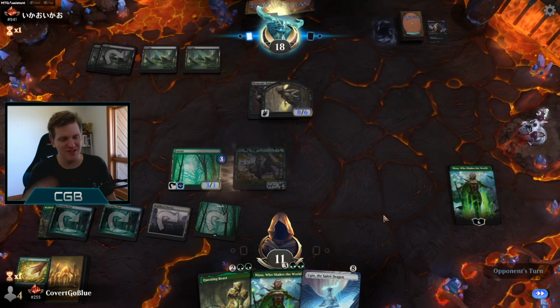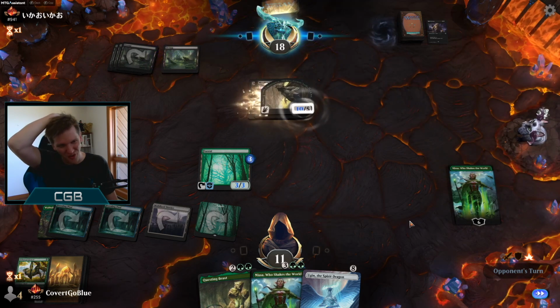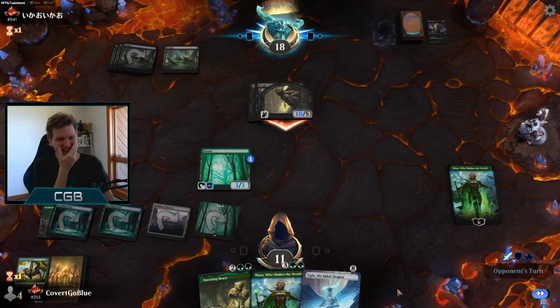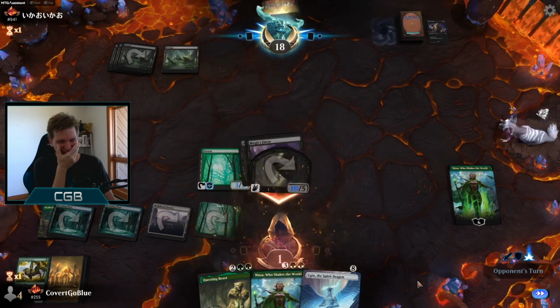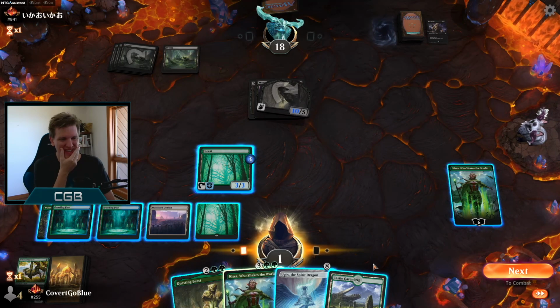Now, here's the test, right? Do they kill the Nissa? No! Oh my gosh, it's 1 point! Oh my gosh! What the hell? Dead to Rankle. But not dead now.